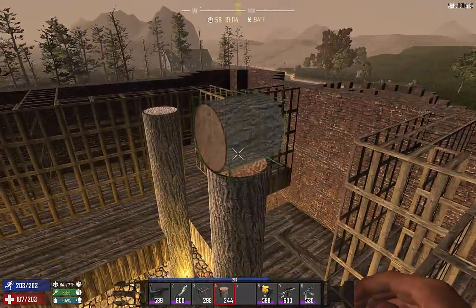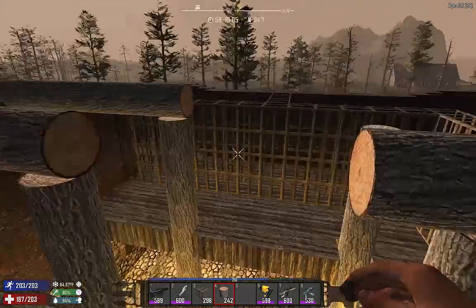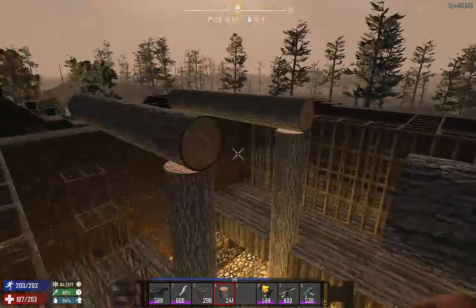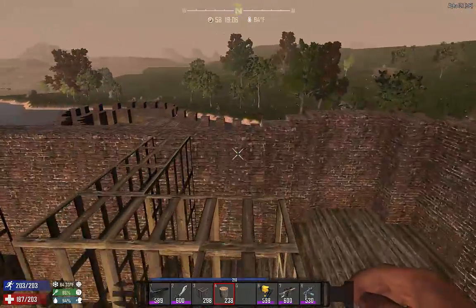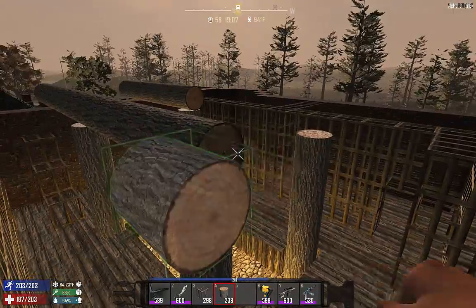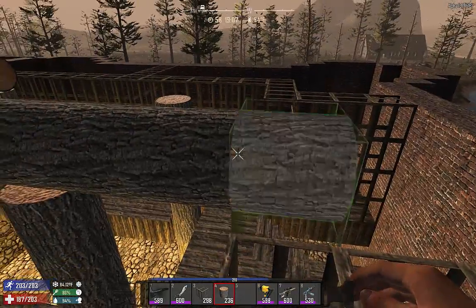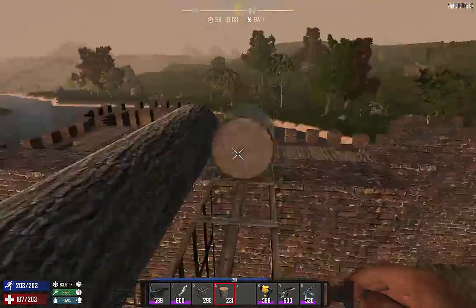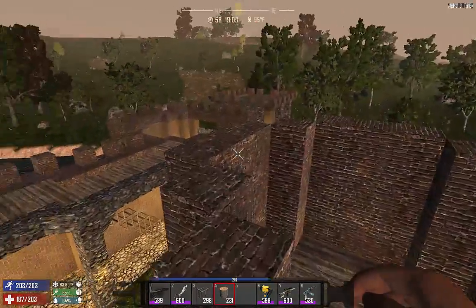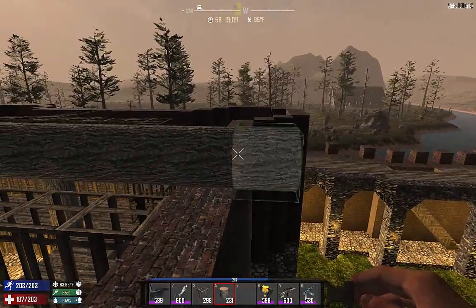Now, let's see if I can't combine these, because these can only go 6 blocks without collapsing. So I want to make sure that we're nice and protected on that front. We're going to go all the way out. Okay, that worked. Good, good, good. Poke this one out one.